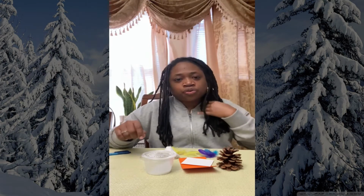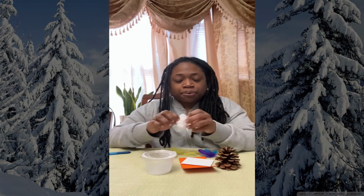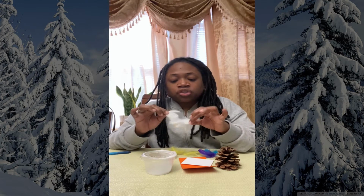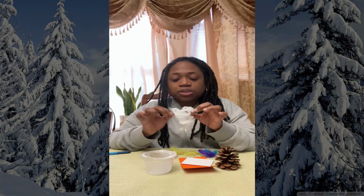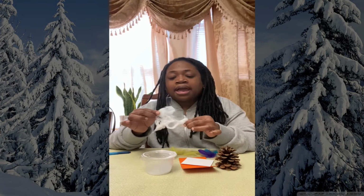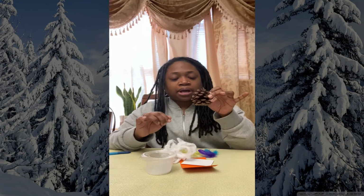So the first thing you're going to do is take your cotton ball and pull it apart nice and slow. Stretch it out. If some pieces rip, it's okay, because we're going to use these pieces to create the snow for the snowy owl, and we're going to stick them in the creases of the pine cone.